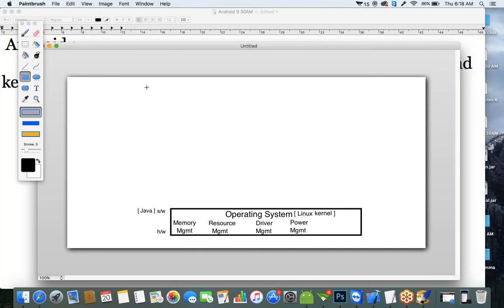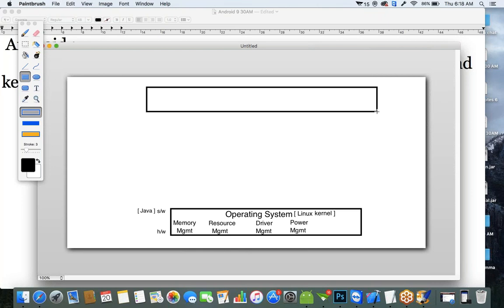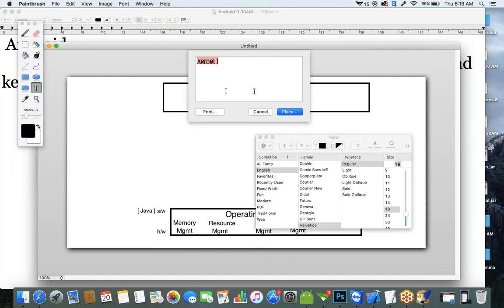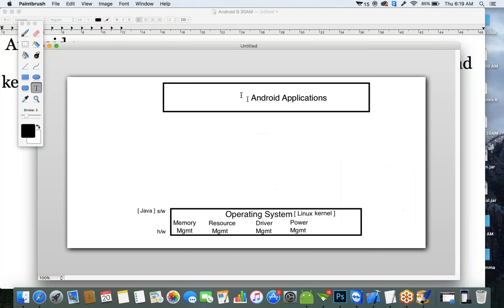Next, we'll discuss the software component. For developing Android applications, for building a software or an application, we basically require a programming language. If you want to build any application or software, a programming language is required. So if you want to develop Android applications, which programming languages do we use?